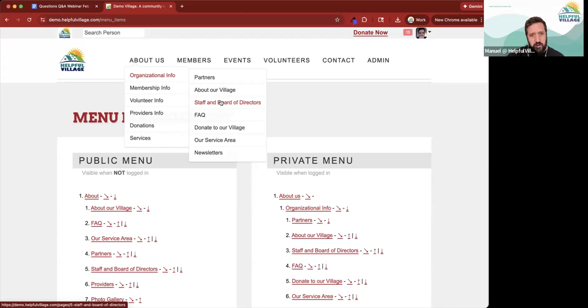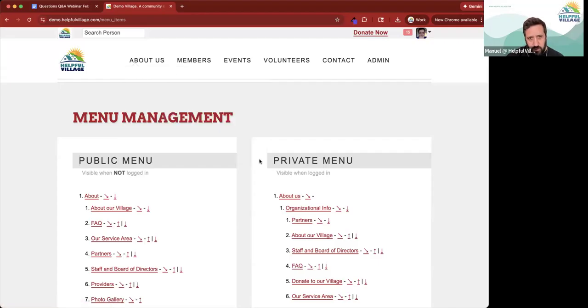Imagine you want to add another element here. What you do is that you use this oblique menu. If I want to put it under organizational info, you see this oblique arrow. If you put your mouse over it, it says add a child. So it's gonna add another element.